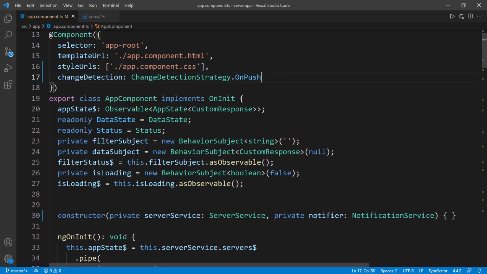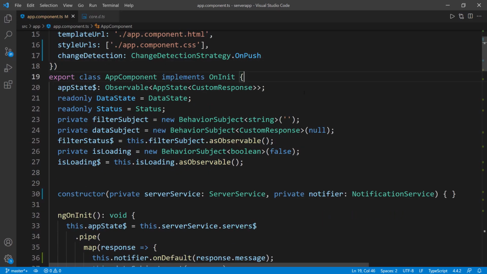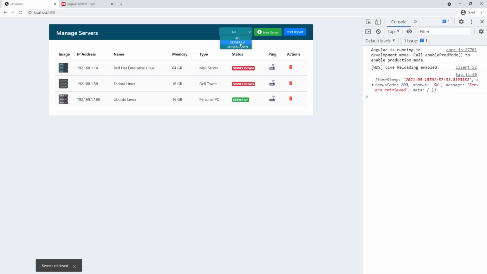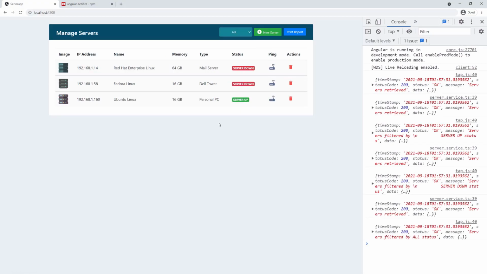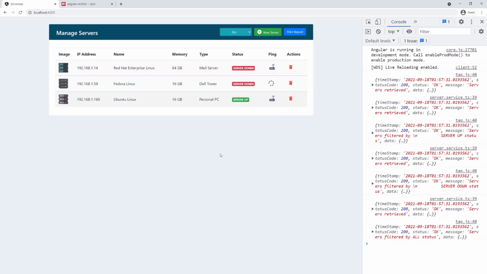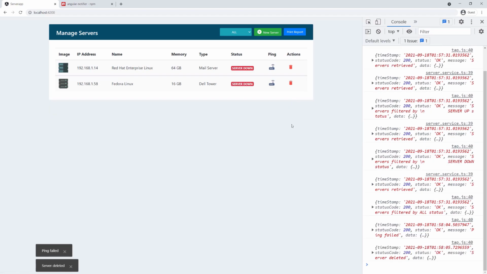And that's why I wanted to show you an example where you can do that in your application. So now if we go back to the UI, everything should be the same, everything will work. Nothing's going to be broken because we're binding these values to the component using observables. We're not using typical variable declaration. And you can go ahead and test. Everything else should work as well. We can still ping or we can delete. Everything will work.